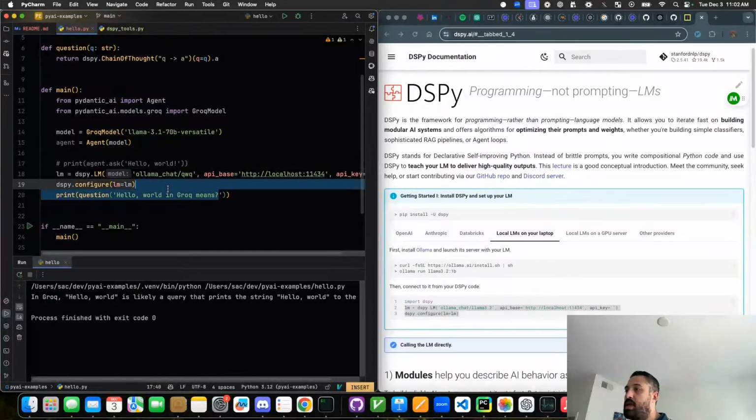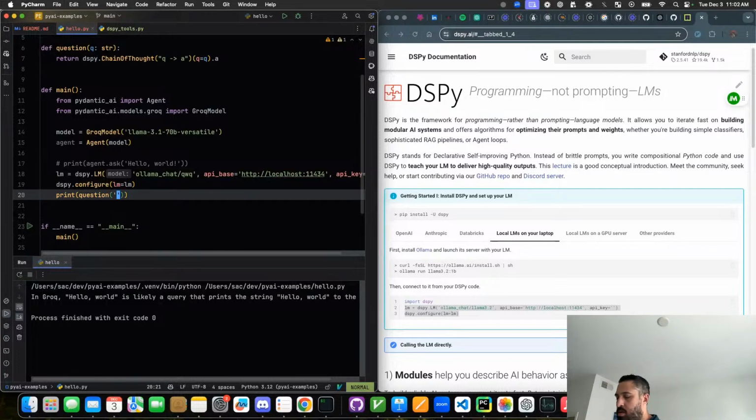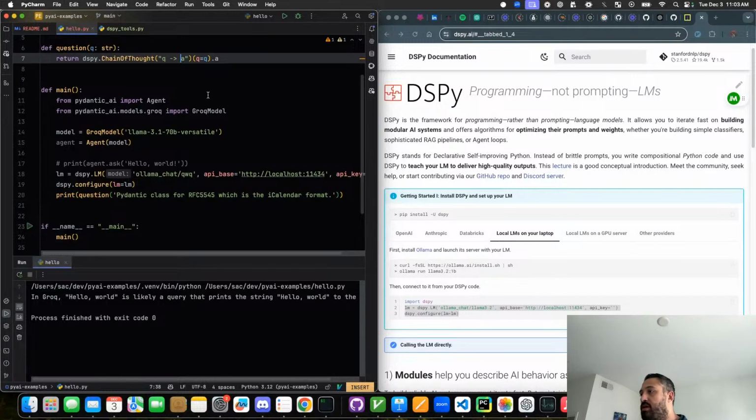And so we'll say Pydantic class for RFC 5545, which is the iCalendar standard, which is the iCalendar format. So we question, and the answer should hopefully be our class. But if it isn't, we'll create something new. But yeah, so let's see what it does.